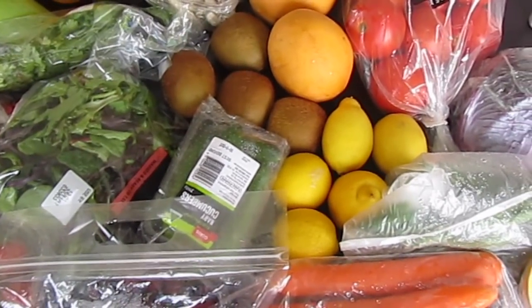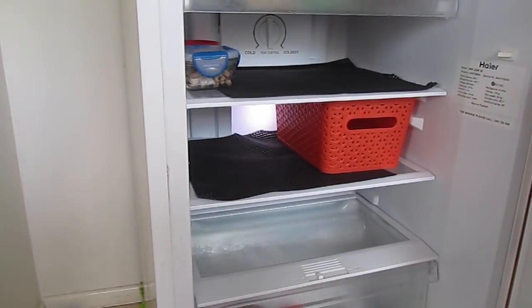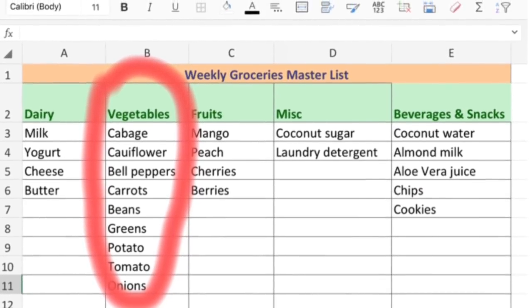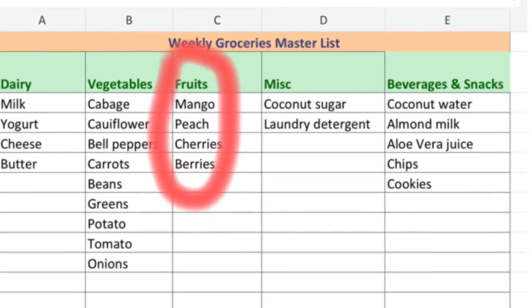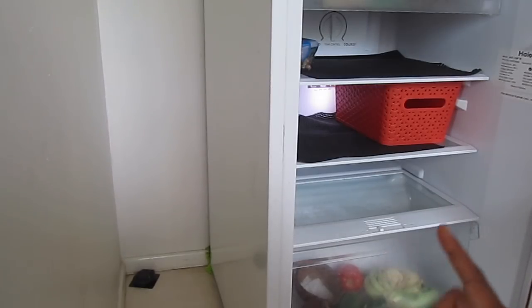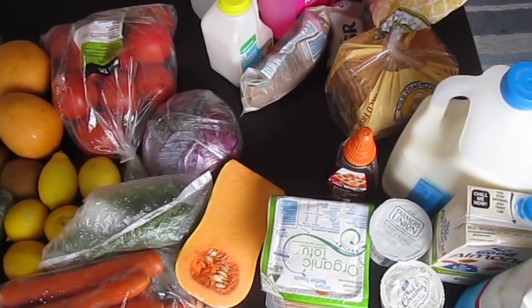And finally, my fridge is not too big, so I try to buy only as many vegetables and fruits as I can store in my crisper box and in my fruit baskets. So all these points that I just mentioned ensure that I am in control of the amount of vegetables and fruits that I buy, which indirectly not just helps me save money but also avoid any kind of wastage at the end of the week.